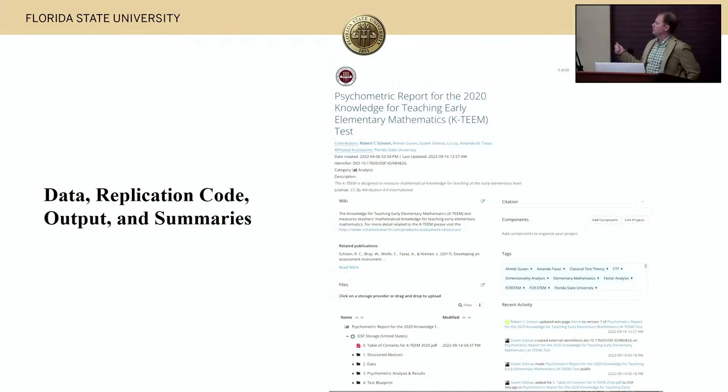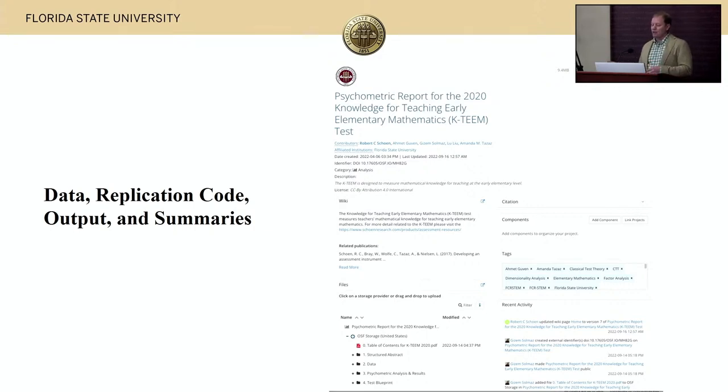We're sharing code. We're making up a system as we go, to try to create a model of sharing data and code, and our initial findings from things. We're sharing through Open Science Framework primarily, and Gizem is there at the back of the room. She very kindly introduced me to this. She's been instrumental in doing this. If I had more time, I'd have you give a quick tour, but we're sharing an organizational table of contents, if you will, in there. The data themselves, data dictionary, the code that we use to analyze the data, some of our output files, summaries, things that explain what we did, why we did it, and what we found, and so on.